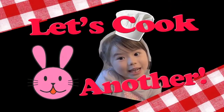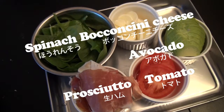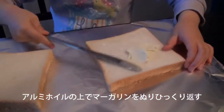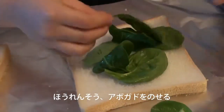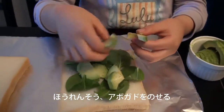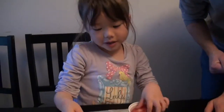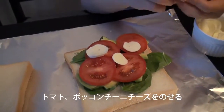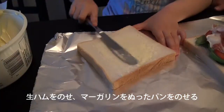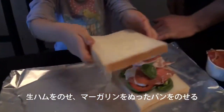Wow. Let's cook another. Spinach. Bocconcini. Avocado. Tomato. Butter on my bread. Spinach on my bread. Next, I'll put some avocado. Put the tomato on my sandwich bread. Prosciutto. Finally, butter. Put on top.